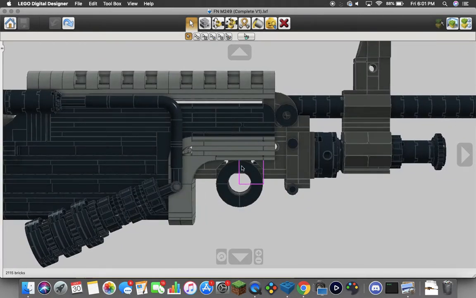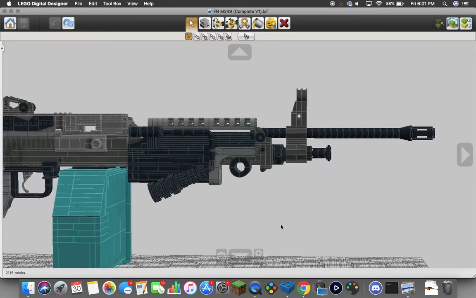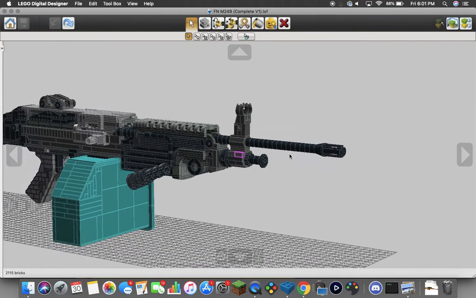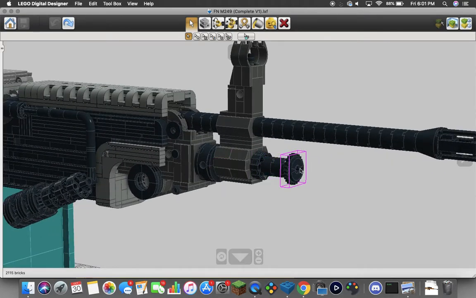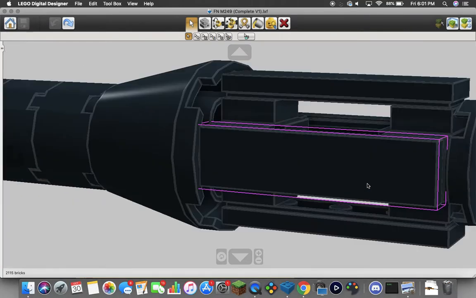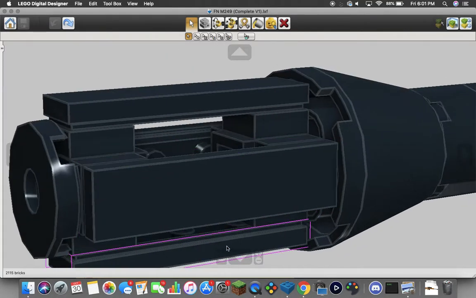This area here is super important. This is what mounts to tripod, vehicle mounts and such, like right there. So I needed to make sure that that was there. The gas regulator is exposed and up front here, as well as the barrel, front sight post and tower, and the muzzle brake down at the end.